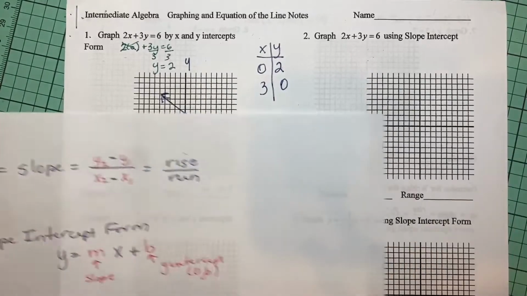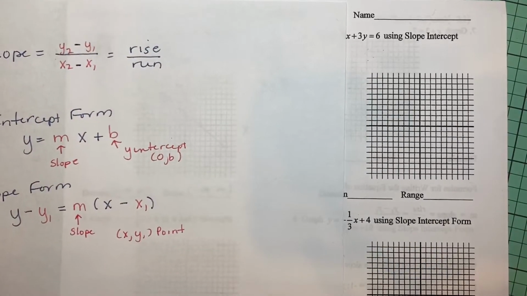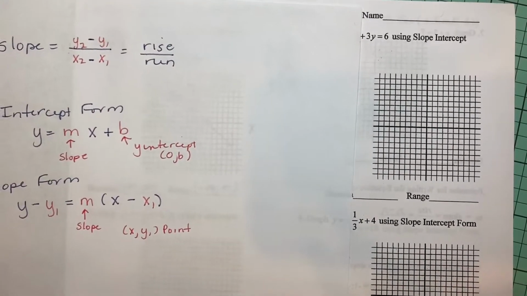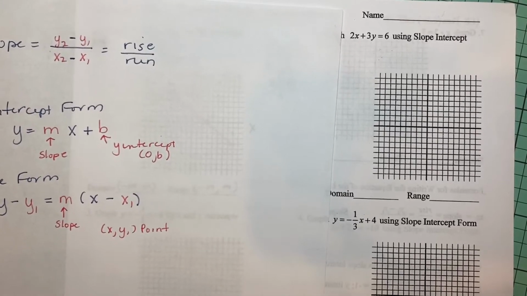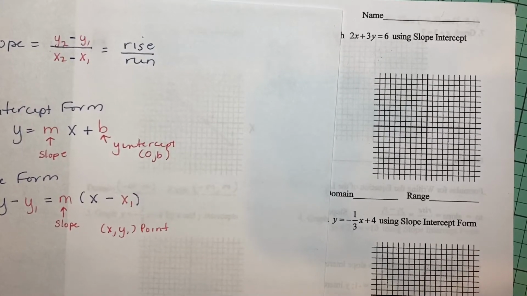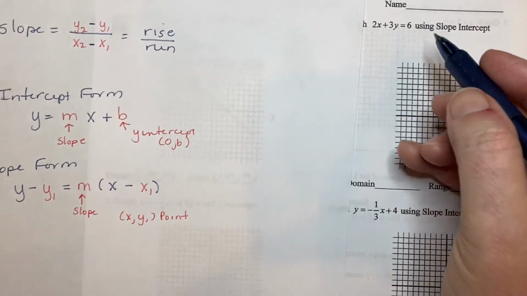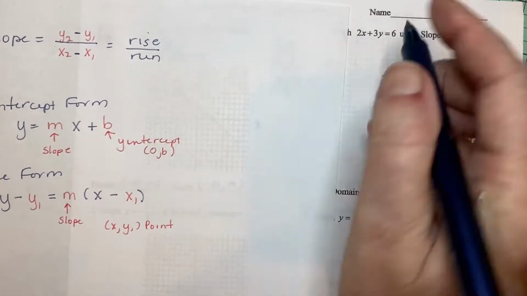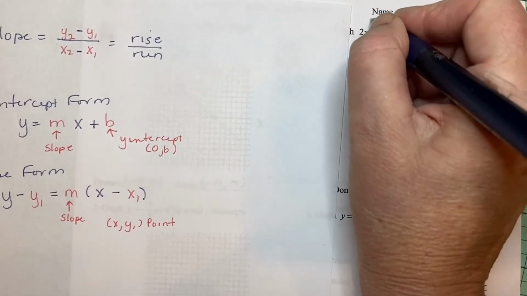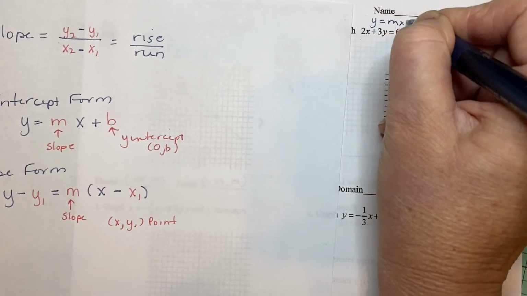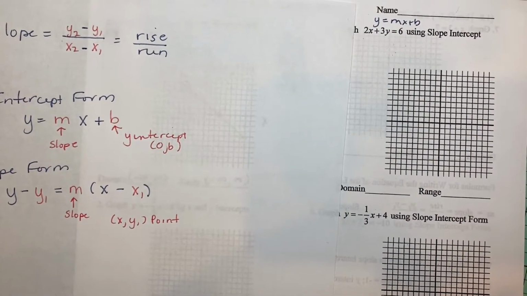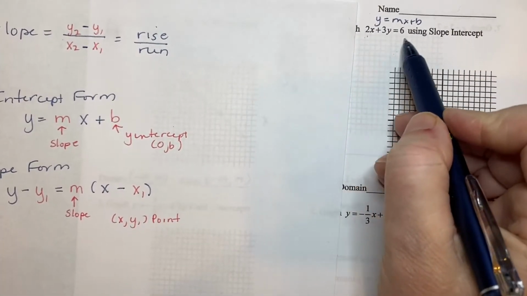So when we look at this first one, the first thing we have to do, I'm trying to get it on camera, is get it in this form right here. We want it to look like that, y equals mx plus b. So to do that, we've got to solve for y. So here's my equation, and we need to get y by itself. So the first thing I need to do is move my 2x to the other side.